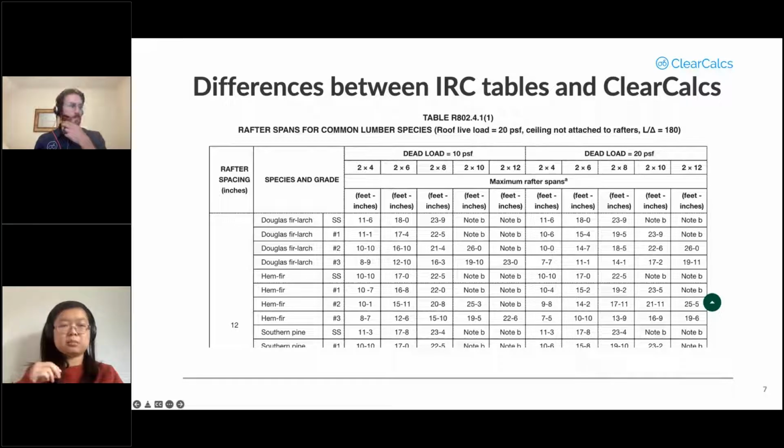And this can actually be done within the inputs. All of our inputs include calculator functions, very similar to Excel, where you type in a formula and it'll do the calculation.